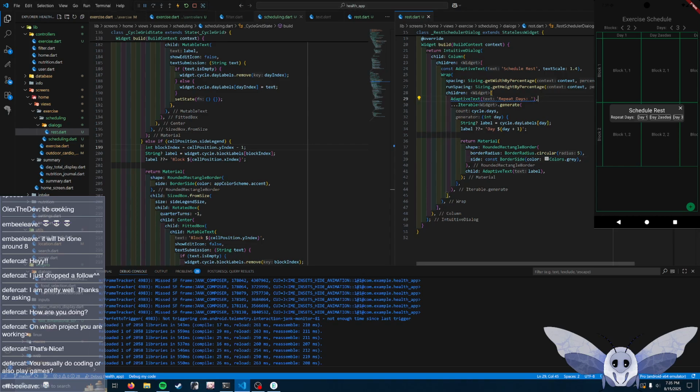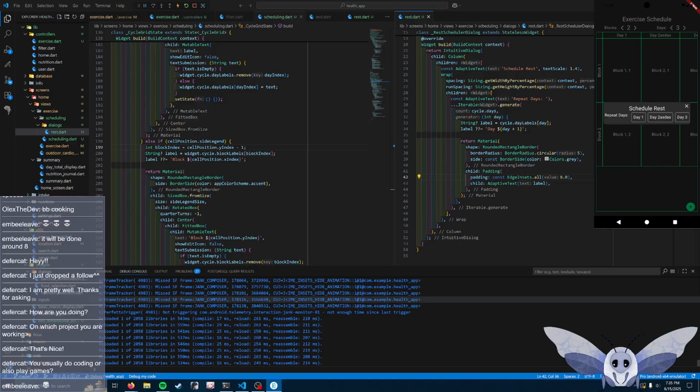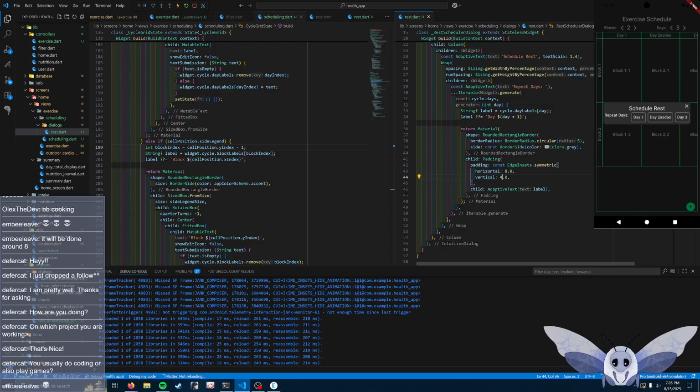There we go. All right, let's add some padding. It's a little bit tall vertically, so let's pull that down.